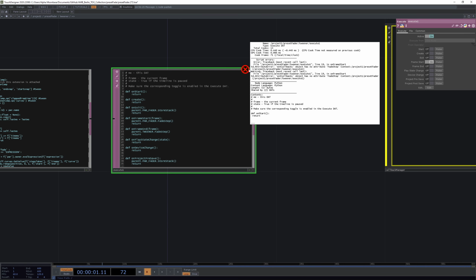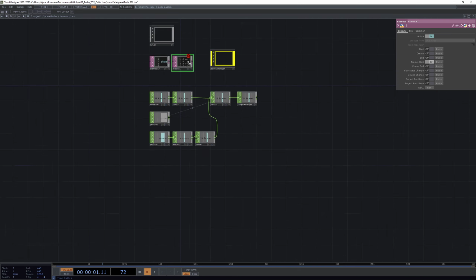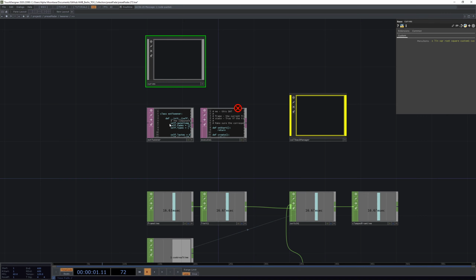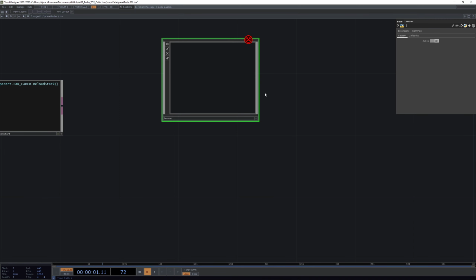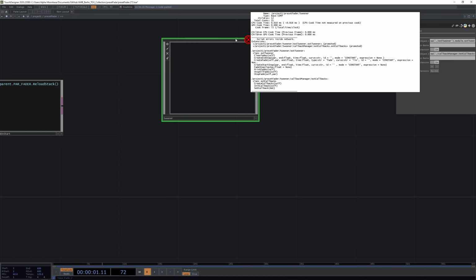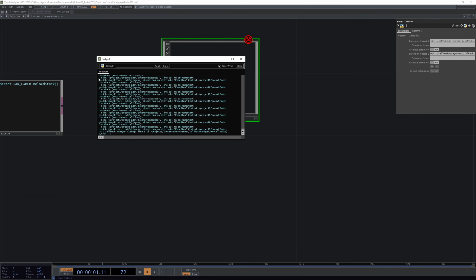Okay, let's see. It's totally okay that you don't, because I have the feeling this means there is a problem with this extension here. So let's just re-init our extensions.